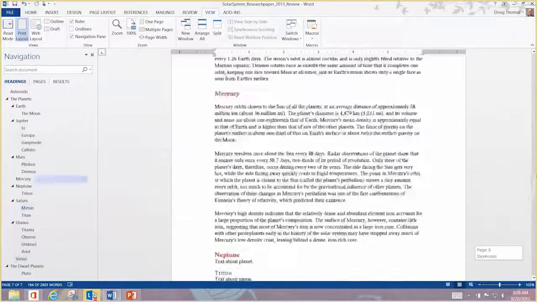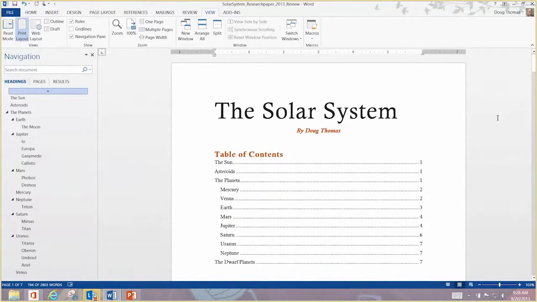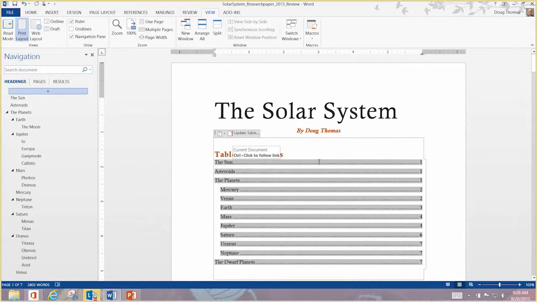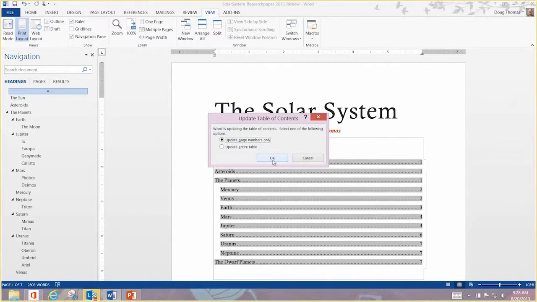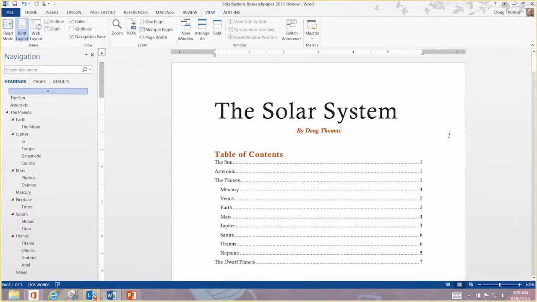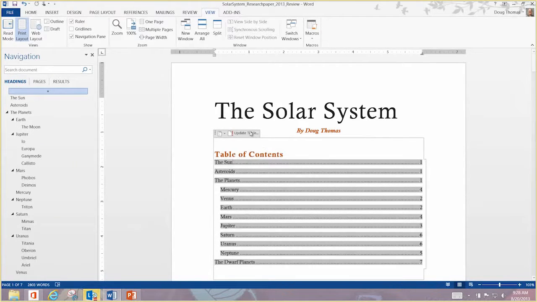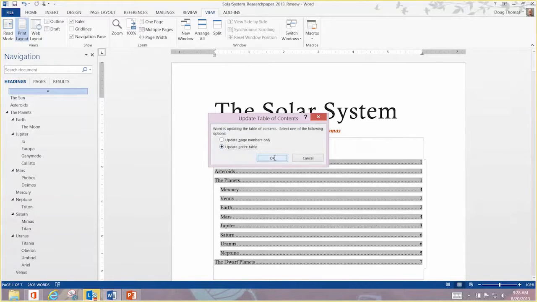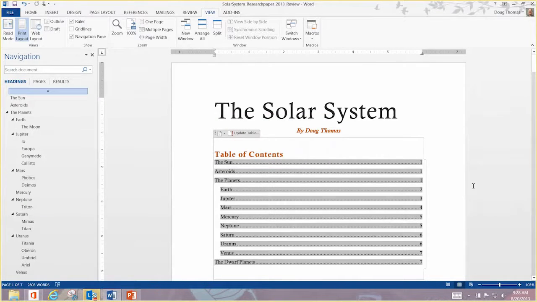Now let me go up to the table of contents. The table of contents does not update automatically like a live preview. You have to tell it to update it. It's really easy though. I'm just going to click on the table of contents. You can also do this in the ribbon, and you can click Update Table. You can update just the page numbers. Let's do that. And now you can see Mercury's on page 4, Saturn's on page 6, but I'm going to update the whole table of contents even in the order. So Update Table, Update Entire Table, and now the planets are in alphabetical order and the table of contents is in that order.